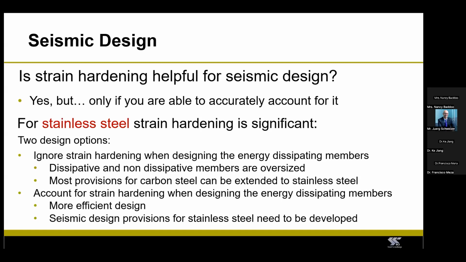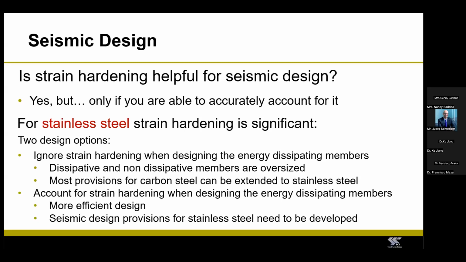Now, a more efficient design could be achieved if strength hardening is accounted for when designing the energy dissipating members. So this would be the second option. Now, the issue here is how to account for this strength hardening. How much strength hardening can be reliably achieved during an earthquake?